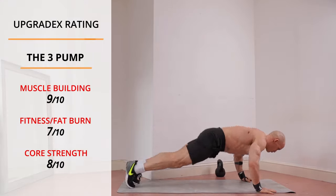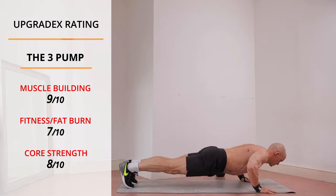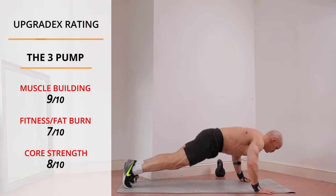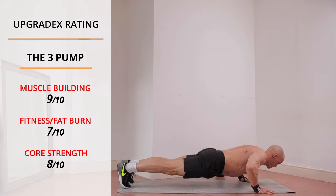Five advanced variations coming up. I really like the three pump. You can set your shoulders on the floor and focus on three clean, crisp press-ups. I like to do it as a warm-up before the bigger sessions. Giving the three pump a seven out of 10 because it's an awesome upper body warm-up — the six count is a lower body and full body warm-up, and the three pump is the upper body warm-up. You should never do half reps; feel each inch of the full range of motion. Otherwise when you get into the more advanced ones coming up next, the results won't be what they should be.